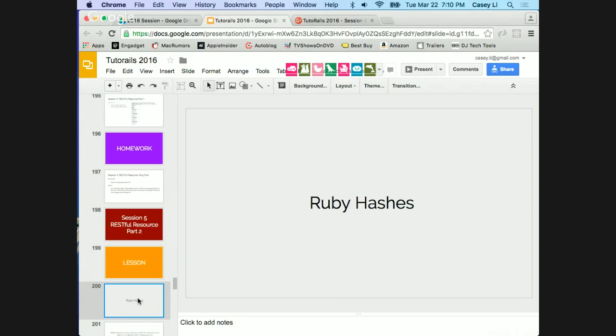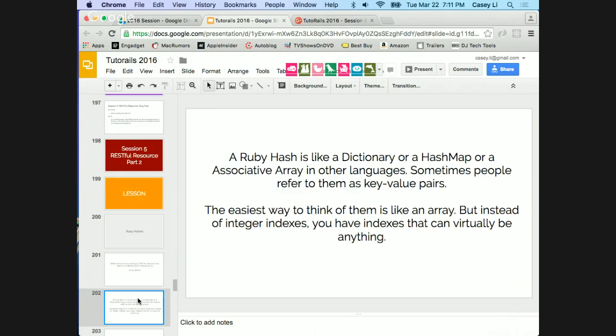Java has something called the hash map, right? So I think Java might implement dictionaries as well. C# implements dictionaries. Swift and Objective-C use NSDictionary, okay? They're all the same thing, just implemented in different languages, okay? In Ruby, we call it a hash, okay? It has a lot of different names, actually. Some people call it hash map, some people call it dictionary, some people call it an associative array. Some people just call it key value pairs, okay? A key and a value pair, in a hash, okay?